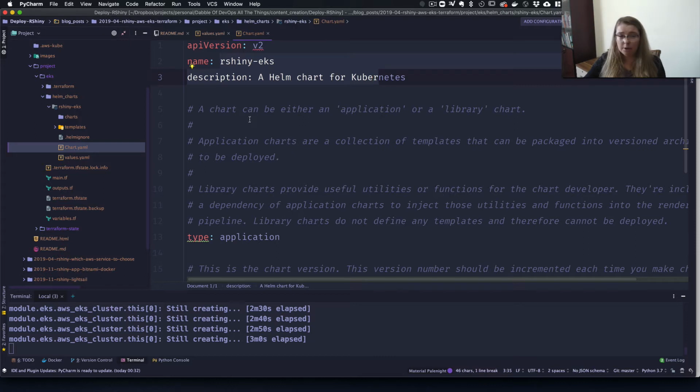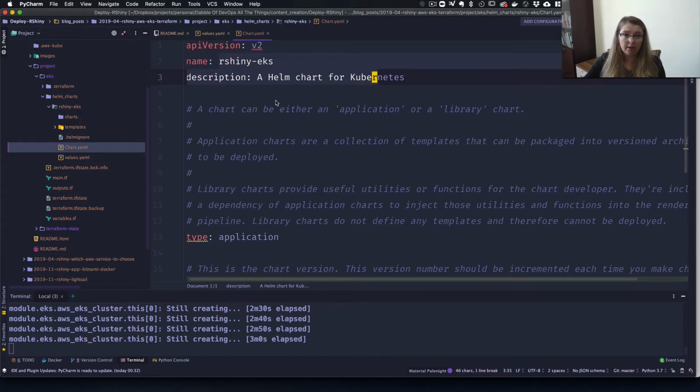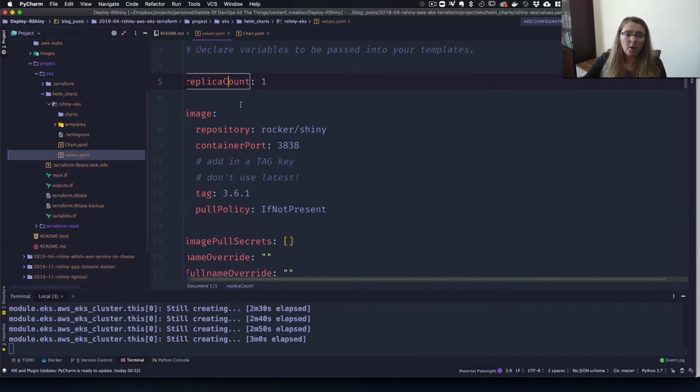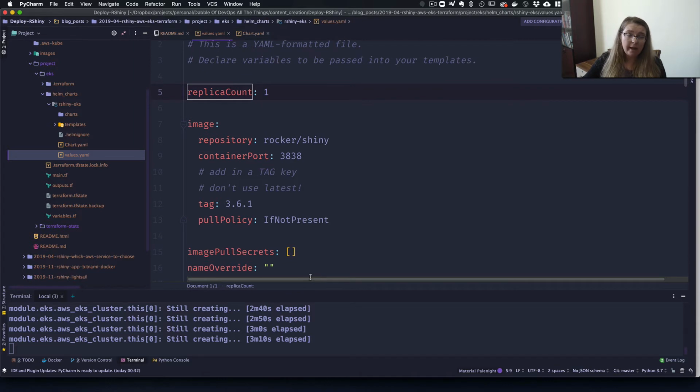This is just the default because I used Helm create. It creates all the templates for you, and it also creates this values.yaml. The values.yaml has all of your default values that are going to be pretty good going forward. But it also exposes these values through the Helm API, which is really neat. So you can change anything in the values.yaml on the command line when you deploy. And I'm going to show that in a little bit.